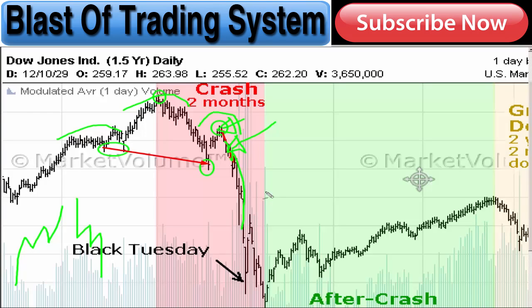So guys, if we are going to go into a downward movement, if the market is going to crash, a crash doesn't happen in one day. We're not going to see a 20% drop in one day. We may, this is my opinion. But generally what you'll see is a first downward movement, then a rise up, and then another sharp downward movement.